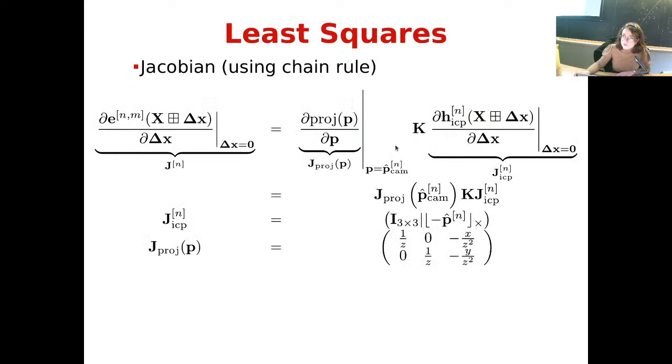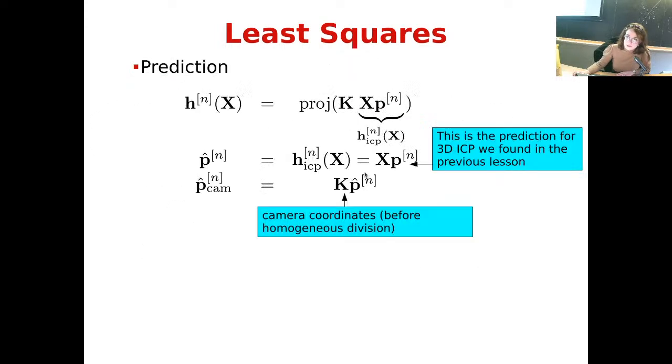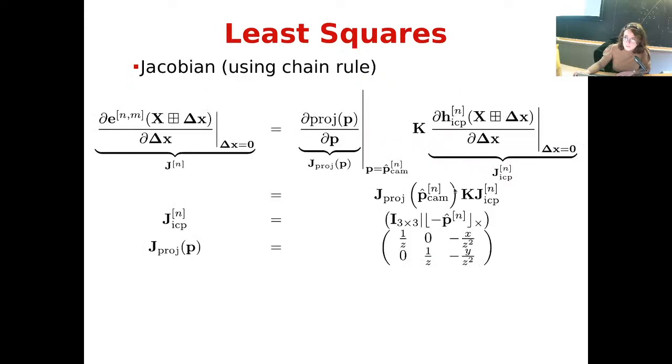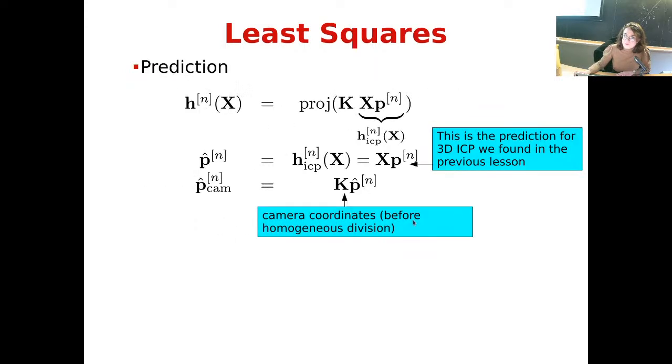Then you have this times the Jacobian of the linear transformation Kp, which is K, because the Jacobian of a linear transformation with K, which is a constant matrix, is just the constant K. And then finally you have the Jacobian of the ICP with respect to delta x computed in its argument, which is p hat n, if you go a few slides before you see this.